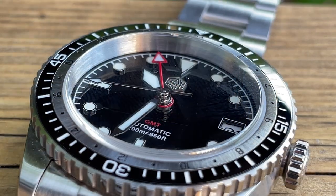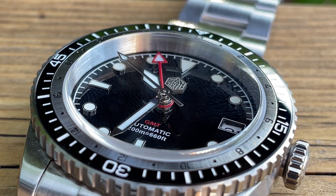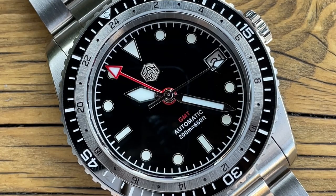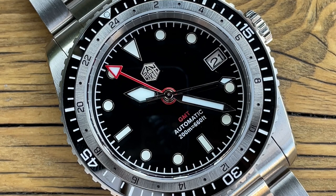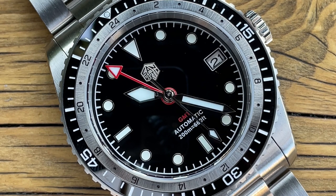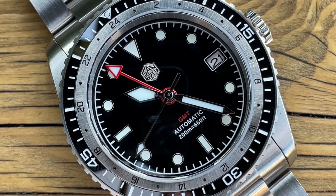Pretty basic printed minute track but it's clear and legible against that black dial. Ten out of ten — I really do like it. You can see there as well that this watch offers 200 meters of water resistance by way of a screw-down crown and a screw-down case back. On to what I think is the most eye-catching design element — that twin bezel. The static part in the middle is made out of stainless steel and that's the 24-hour marker so you can use it for your GMT function. Finished really nicely with a starburst finish, numbers stamped in and painted black — really easy and legible.